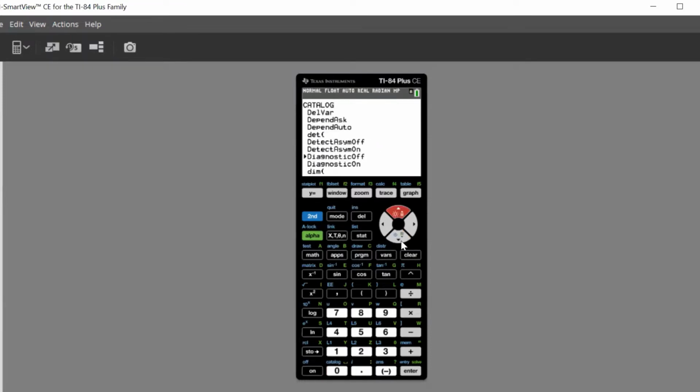You can see there are two diagnostic functions. Diagnostic off is the first one, and the next one is diagnostic on. Select that one, hit enter, and hit enter again. On your screen, you must see diagnostic on done. Without this step, you cannot calculate the coefficient of correlation R.